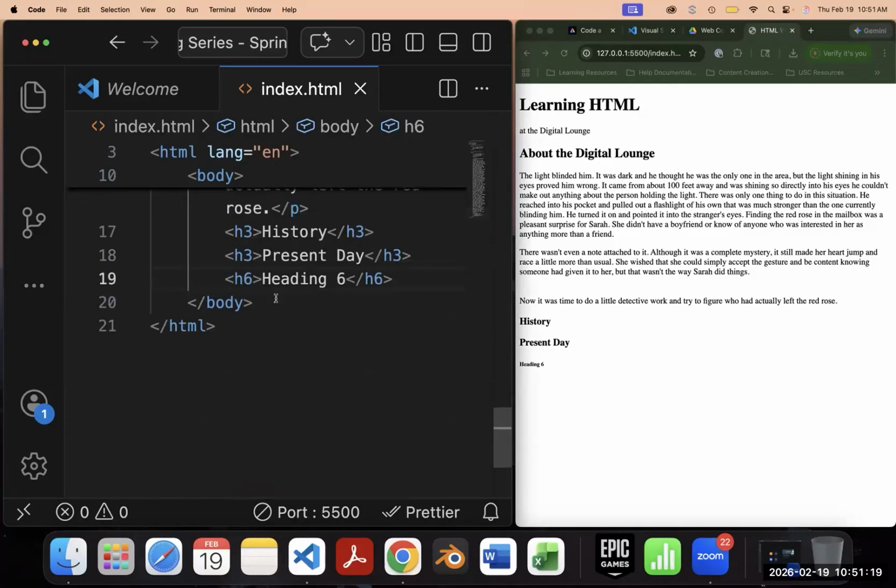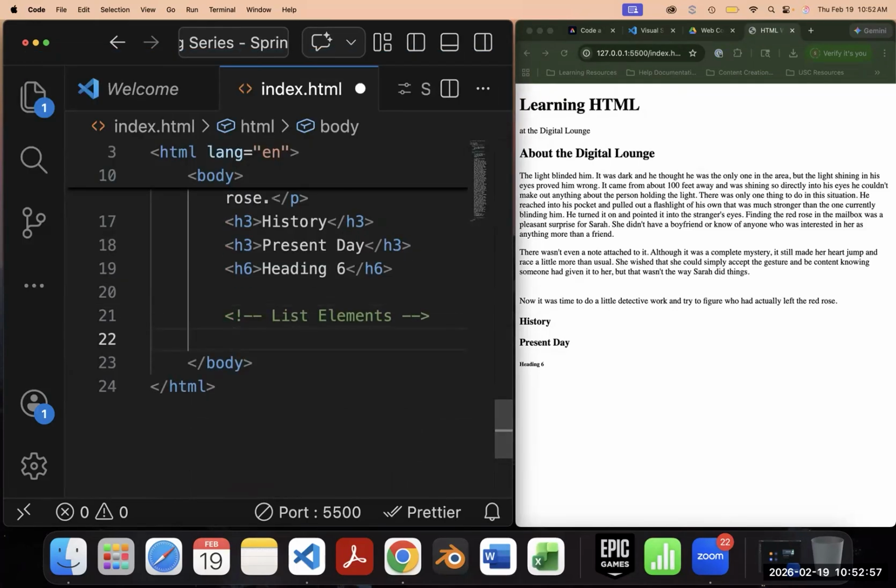So I'm going to go to the end of my current content, after my H6, and add a new comment, and we're going to talk about lists. There are two different types of lists in HTML. The first one is called an unordered list, which will show up as bullet points. The other one is a numbered list, so it shows up as numbers. Best practice is, if there are related items that you don't have to do in a specific order, you use an unordered list, so bullet points. If it's something like step-by-step instructions, like directions to someone's house, those are in an order, so you'd use an ordered list for that.